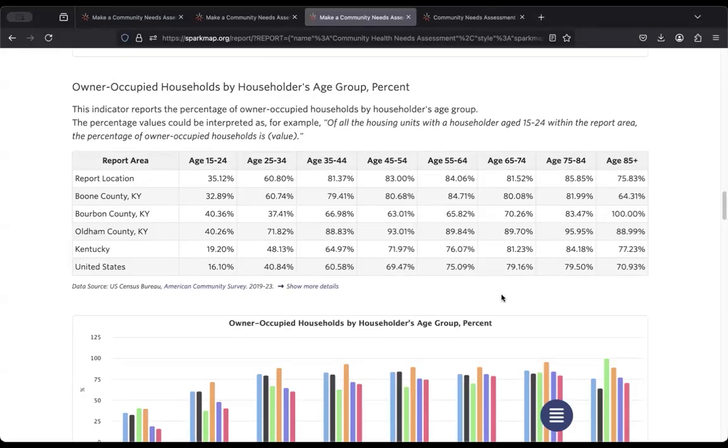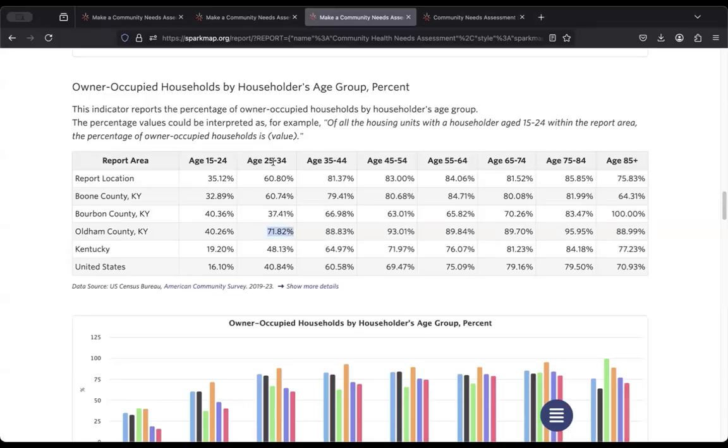However, some of the things that we do see here are that there's pretty low home ownership rates among our younger age groups. And there's pretty high home ownership rates among some of our older age groups. And so, kind of the conversation is how do we cycle more young people into home ownership, right? And how do we make sure that there are enough homes available for those people to buy? So there's some counties that are doing a little bit better than others.